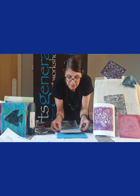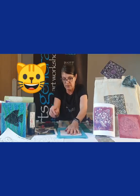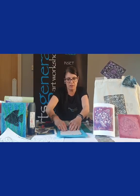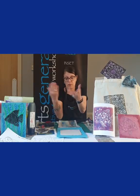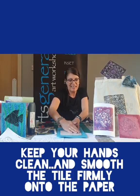And you probably want to put your head up and check that it's roughly in the middle. And then push it down and then give it a sort of a massage over the back so it really sticks to this piece of paper and doesn't move. Probably a good idea to wash your hands first, but I'm going on because I don't want you waiting. I want you printing. Okay, hope you're getting all this.